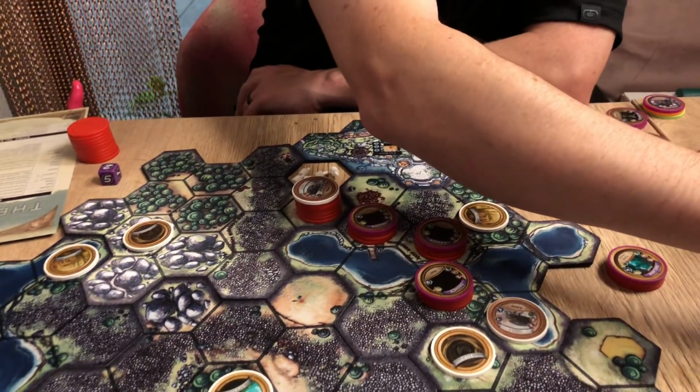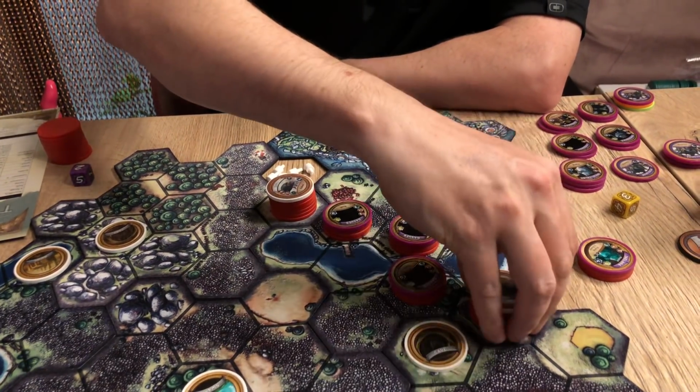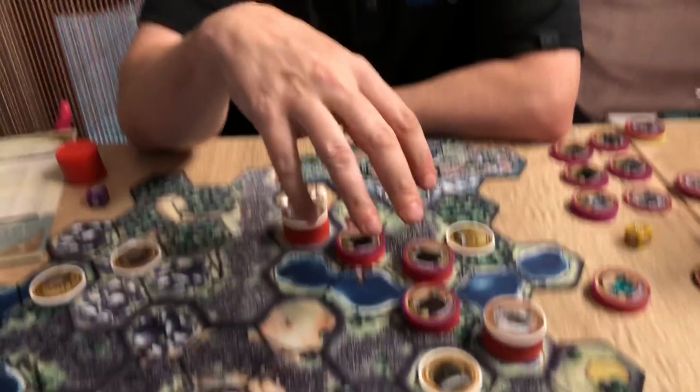Don't mess with bug 1, guys. Always be careful around bug 1. I've got that. Now after my move phase has happened, when I choose to attack is when I reveal. So I'm now attacking with any units I can.